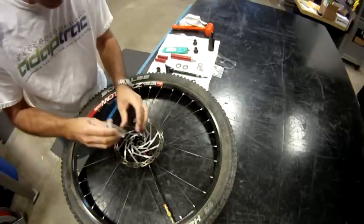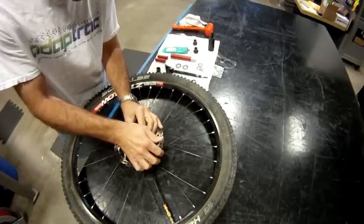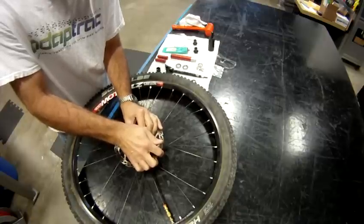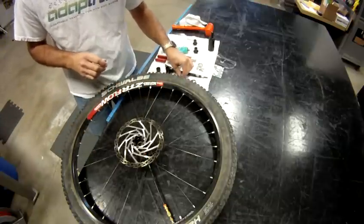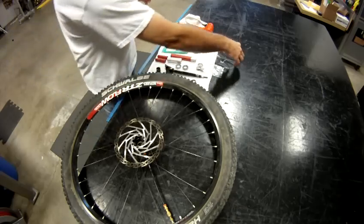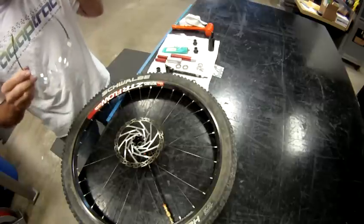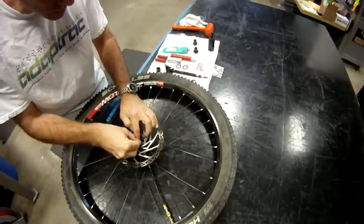Using the number 4 tool, use a rolling orbital motion and gently place that in, and you'll feel it pop in. The O-rings will pop past the clip groove. Make sure you have your safety glasses on whenever you're using these clips. They can clip out and strike your eyes. Make sure you got your glasses on.